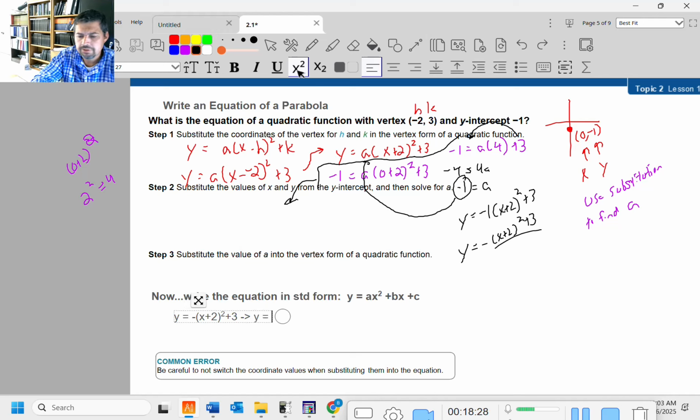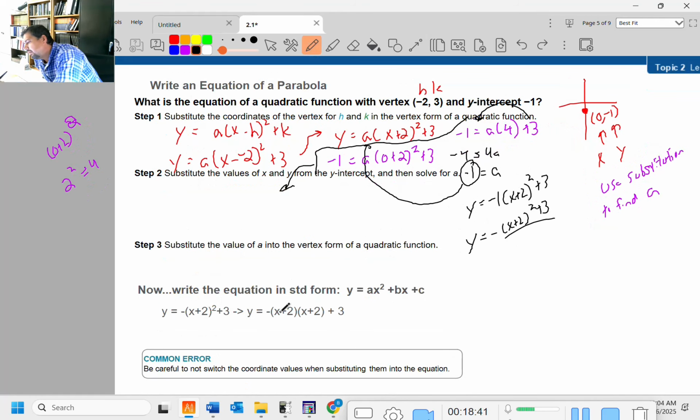But anyways, what we're going to do is if something is squared, we're going to write it twice. We're going to do some math, okay? We got to figure out what x plus 2 times x plus 2 is. So we're going to hit this with the FOIL technique. And 3 out of 4 of you know how to do that, but I'm going to focus on this.